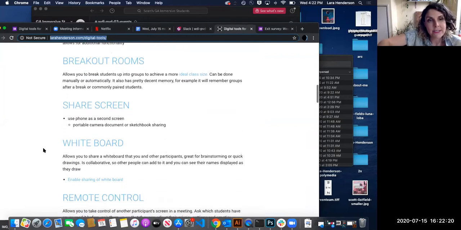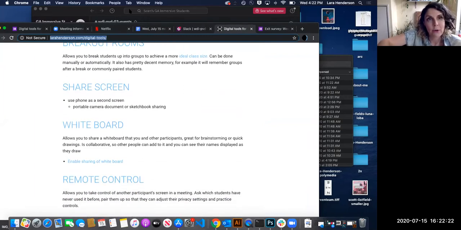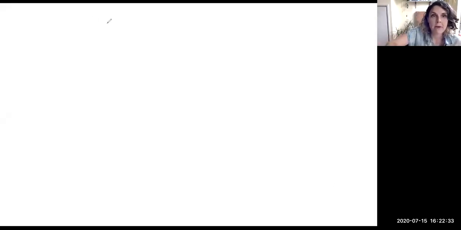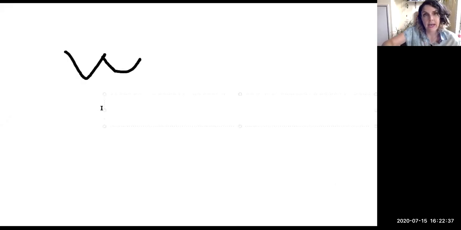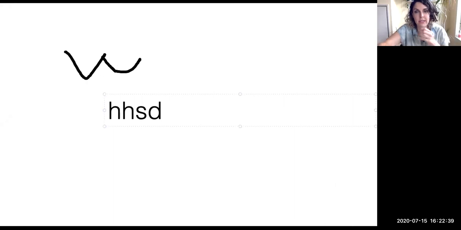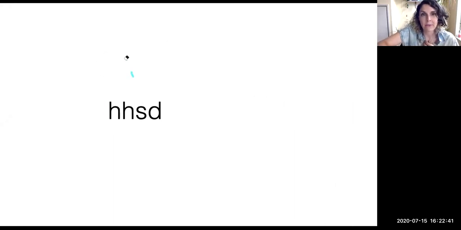Let's next try out Whiteboard. So I'm going to stop share, and then I'm going to reshare a whiteboard. So I have all these tools here to either draw lines. I have a text tool, I can write things. I also have an eraser, I could go back and erase things.